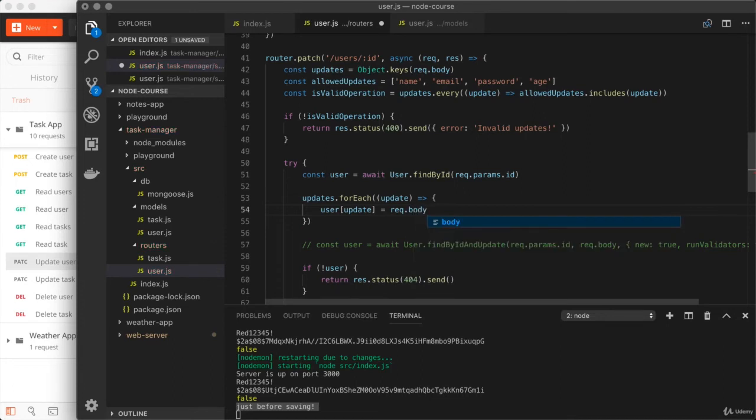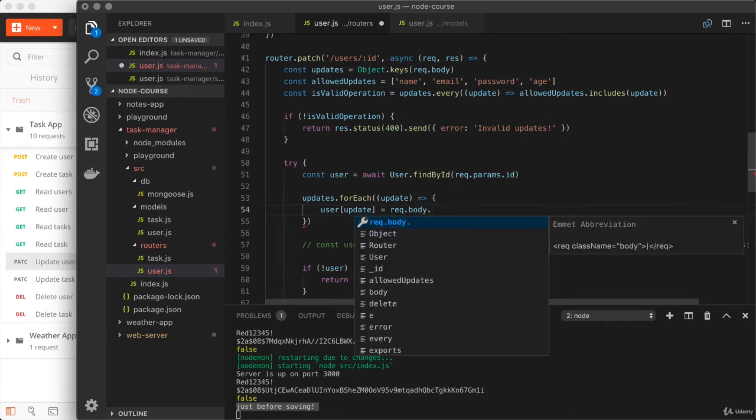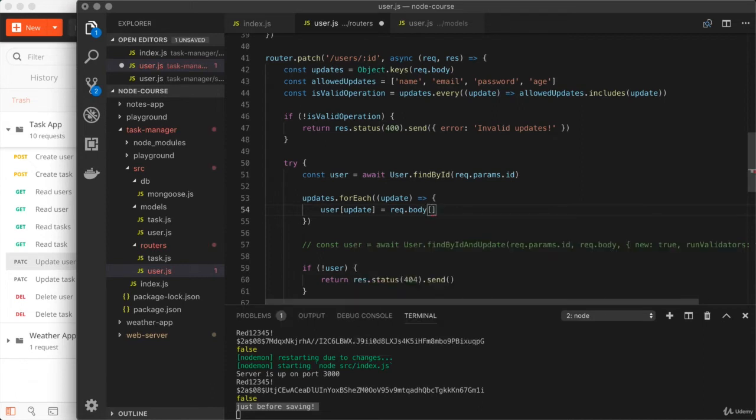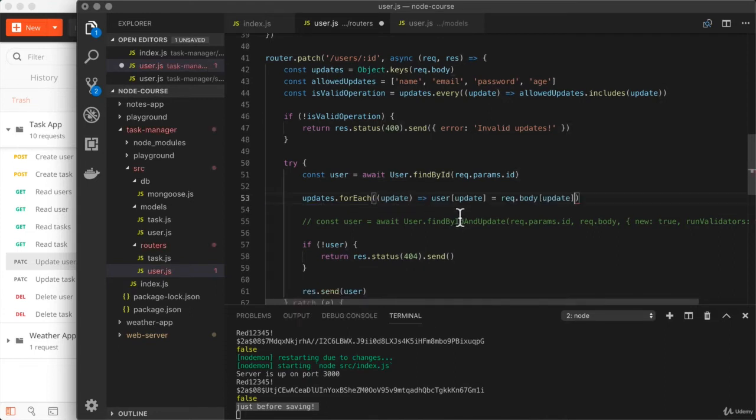So request.body, and once again, we can't use dot notation because we would have to explicitly know the property and it's going to change, so we'll use bracket notation like the following. This is going to achieve the exact same thing, but it's dynamic. So if the values they're updating and the keys they're updating change, it'll keep working over time. Now we could always take advantage of the shorthand syntax by grabbing this expression and taking it up above, removing the curly braces and pasting it in.